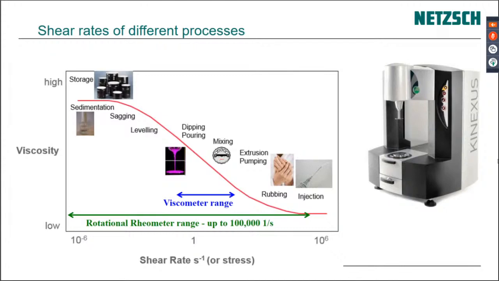With a rheometer, you can simulate nearly all of the processes that a sample will see throughout its lifespan. If you think of mixing, maybe in manufacturing, or pouring, pumping, these might be measured with a viscometer because they're in the moderate shear rate range. But with a rheometer, you could also look at the storage properties, whether the material is going to sediment. Obviously, that would be a very, very low shear, or whether it's going to level or sag. If you had delayed release vehicles, that would be a very low shear rate process, dissolution, or maybe injection. Obviously, that's a very high shear rate process. So with a rotational rheometer, we can simulate a very wide shear rate range, up to 10 to the 5 reciprocal seconds. So we can see things like injection as well as sedimentation with the instrument.